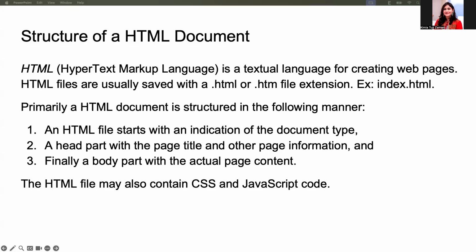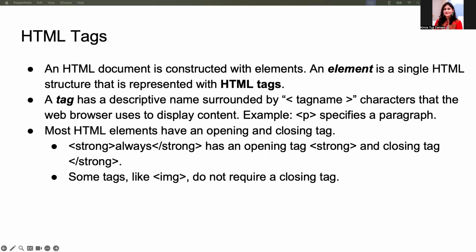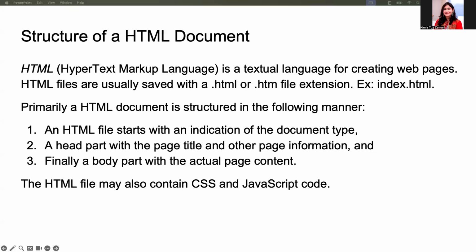So, basic structure of an HTML document, how does it look? Every HTML document follows a specific structure, much like how every house has a foundation, walls, and a roof.